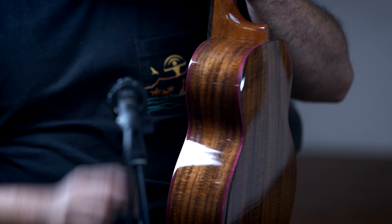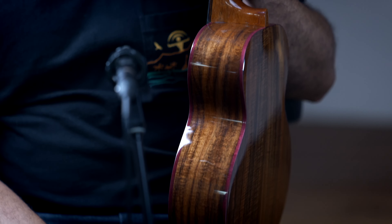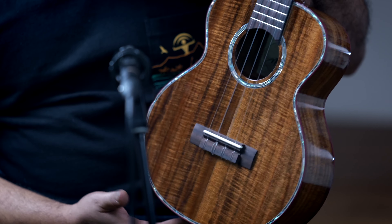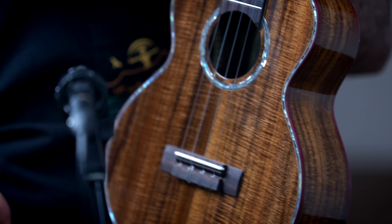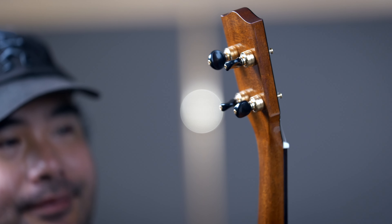One of the things I first noticed on this ukulele that caught my eye — you don't really see too much on ukuleles or instruments in general — is purple heart. Purple heart was used for the top and bottom binding of the ukulele. It's a really nice hardwood, some people would say it's quite similar to rosewood in some ways, with a sound that's similar to mahogany, but every single purple heart instrument I've tried has sounded amazing. This one has some pretty cool abalone for the purfling and rosette.